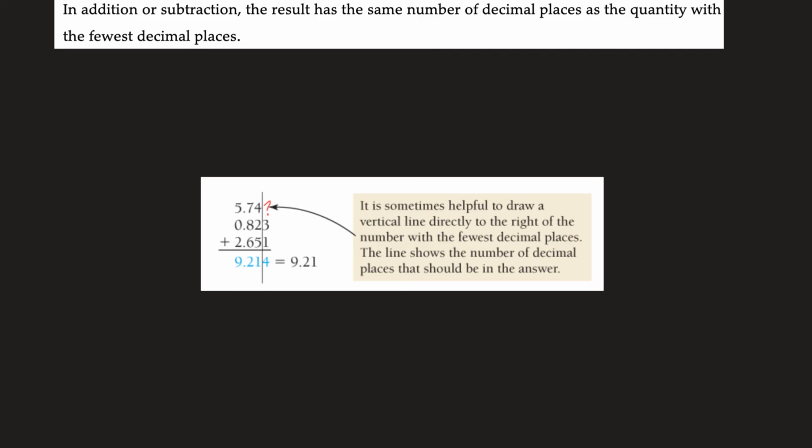If that question mark in that first number is a 0, then yes, the answer is 4. But if that question mark is 1 or 2 or 3 or 4, well, that's going to affect the value in the thousandths place. We're going to add those three numbers together just as we would normally, except we're going to end up rounding to 2 digits to the right of the decimal because of the 5.74.